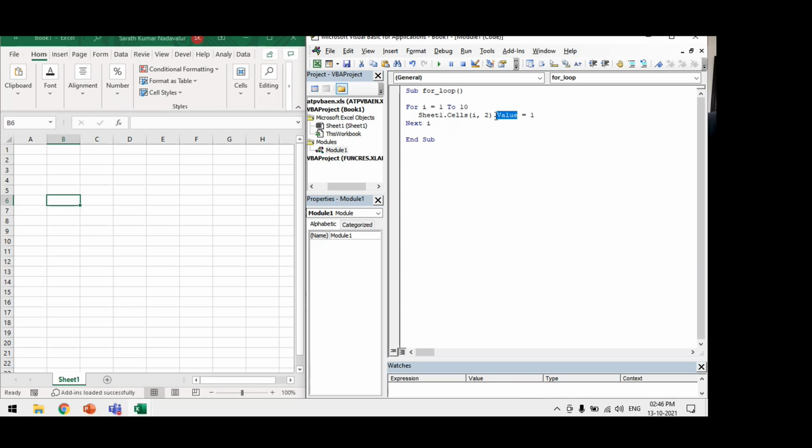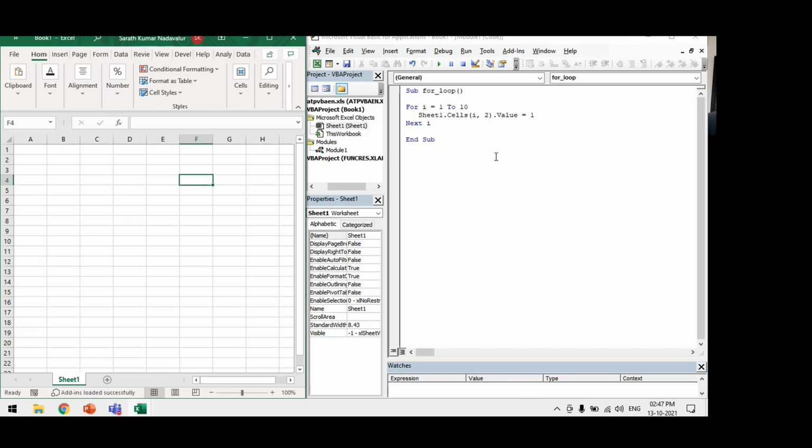Okay, so the 1 will be given as a value to this particular cell in sheet 1. And if we said that sheet 1 dot cells, in bracket whatever, equal operator to 1, isn't that actually equivalent to giving the value itself? So what's the point of having dot value? Makes sense? Yeah, I told that a minute back.